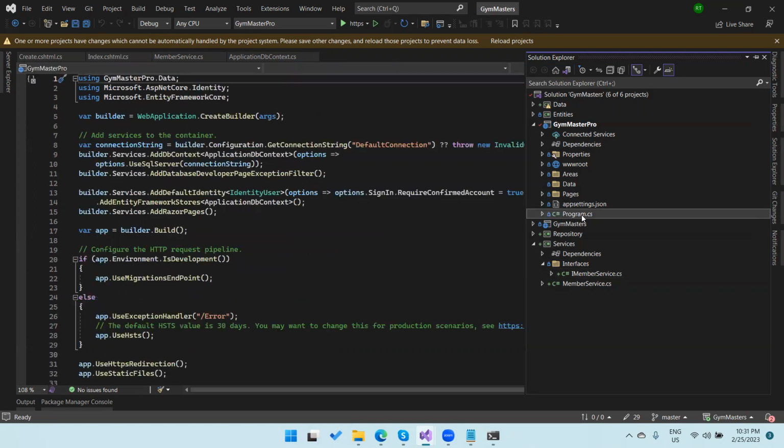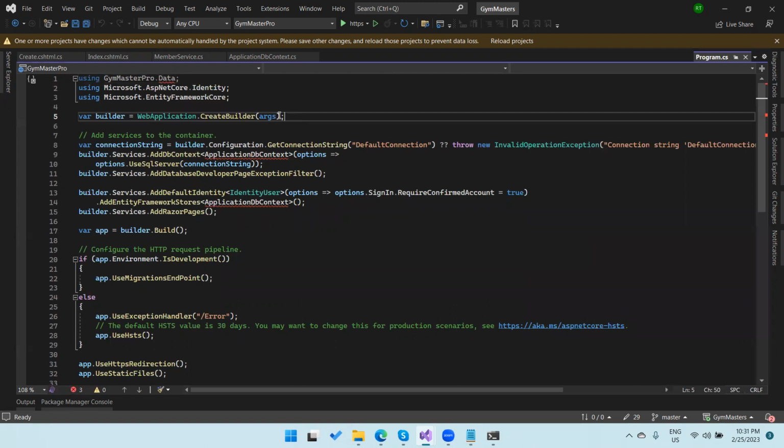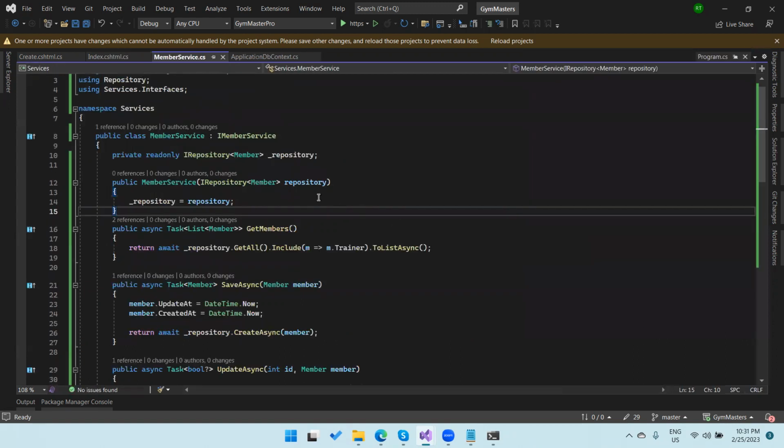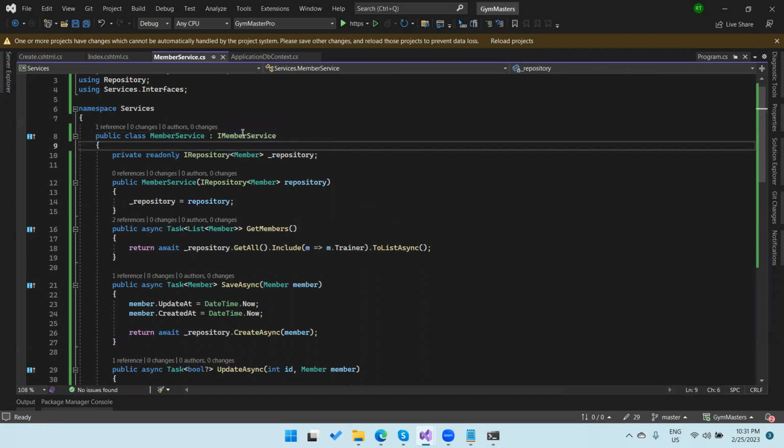We'll have to tell this application that whenever we call IMember, just go to IMemberService. One interface can have many concrete classes, but now we just have this one service. Later on, if we decide to make other services, we can use the same interface with them as well.